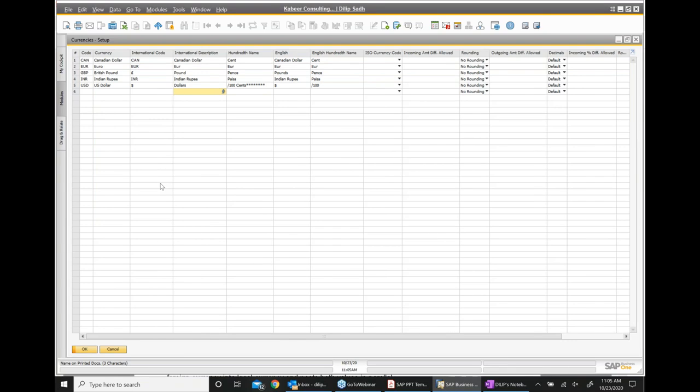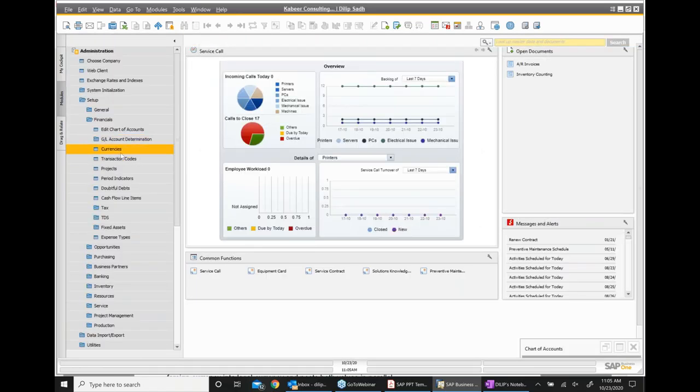If you're handling 20 different currencies in 20 different countries, because you might have a customer in 20 countries or 50 countries or 10 countries or 5 countries or 2 countries. As many places as you have business partners, customers and suppliers, and if you need to do the transaction in those currencies, this is the currency setup. By default, you have these 5. You can define more than 5. So there is a currency setup.